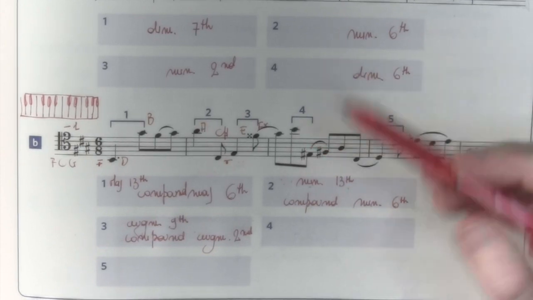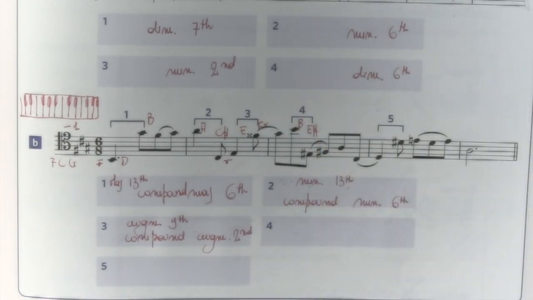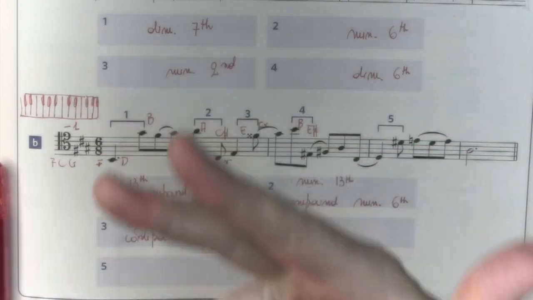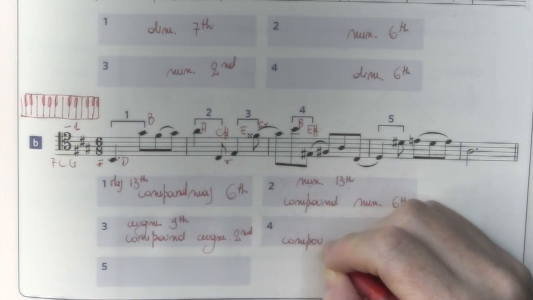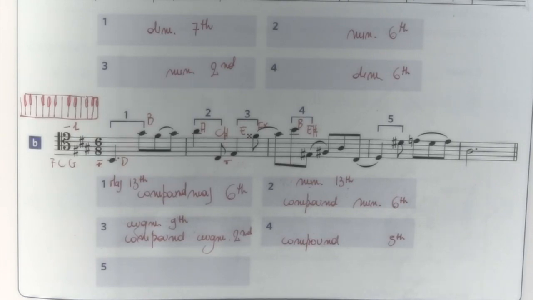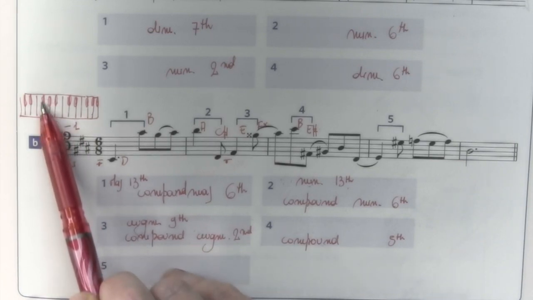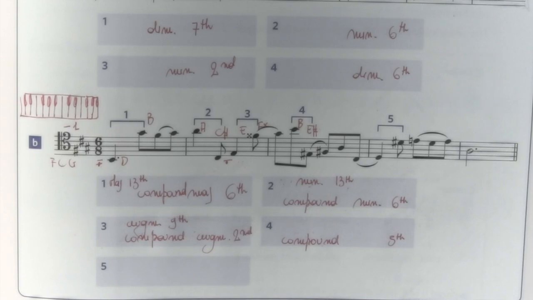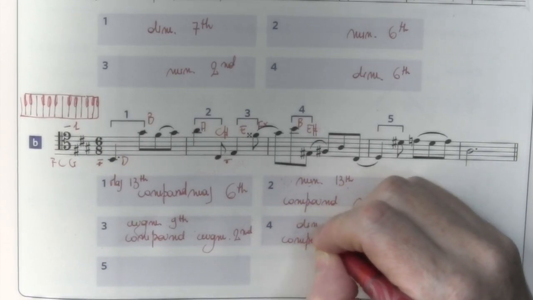The fourth example, this is do minus one is C, fa sharp minus one is E sharp. C, mi sharp. So mi sharp C. Mi, fa, sol, la, C is a fifth. So compound. Fifth. What type of fifth? The fifth is three tones and a half. Let's have a look. From B. One, two, three and a half. But mi is sharp, so it's three. So it is a diminished interval. Compound diminished fifth or diminished 12th.